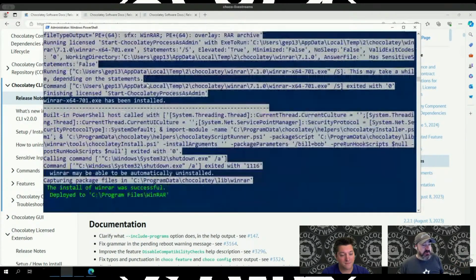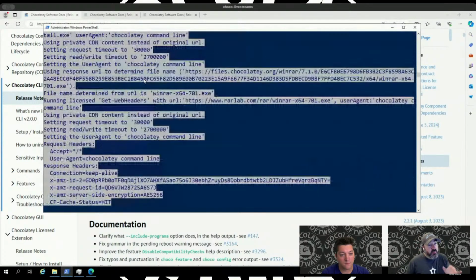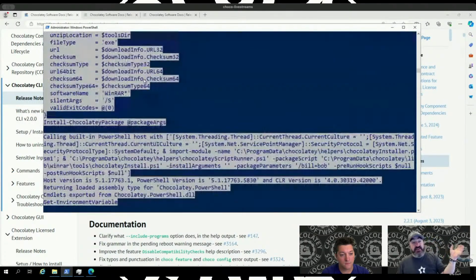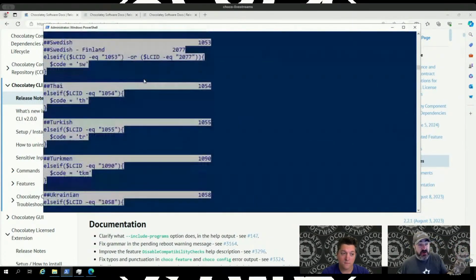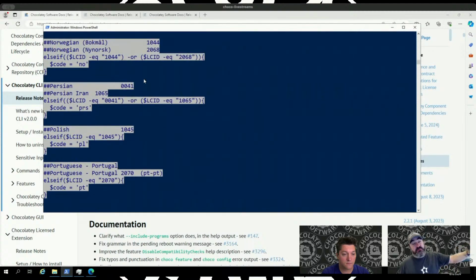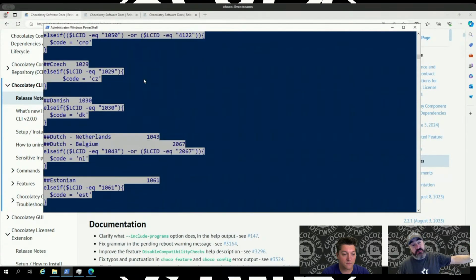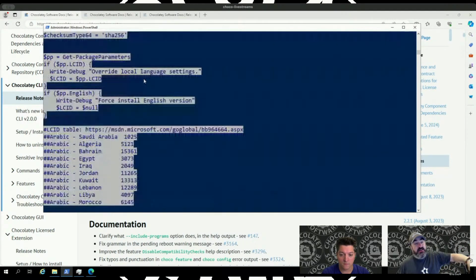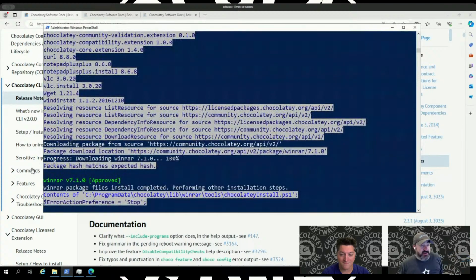But if I scroll up here, now the WinRAR package has quite a big script in it, so I'm going to have to do a little bit of scrolling. I scroll up past where the package was actually running. If I go up to here, this debug output says package hash matches the expected hash. Now that wasn't happening before I enabled that feature. We were just taking the nupkg from the server, unpacking it and installing it.